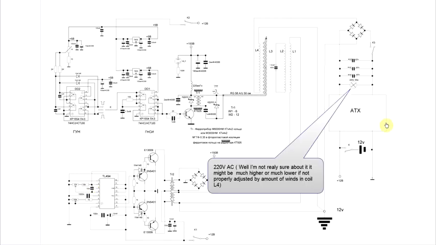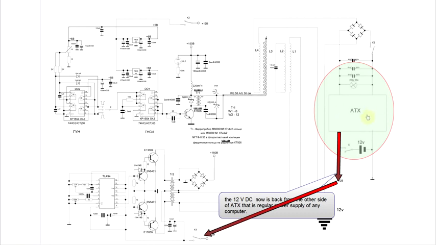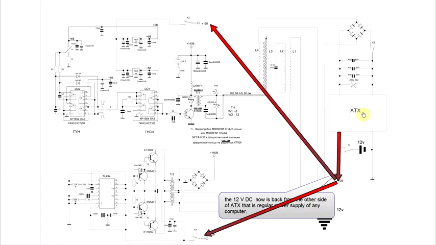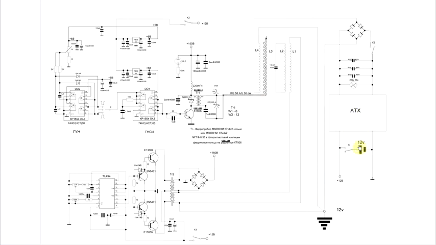And now, since we have approximately 220 volts on the light bulb, we have 220 volts on the input of ATX, which is the regular power supply from the computer, and by that it is being transformed and rectified to the 12 volt DC from the other side of ATX. So now we have our 12 volts from the other side of regular computer power supply that will be used to power back our pulse forming blocks. Our switch K and the battery will remain unused all the time.